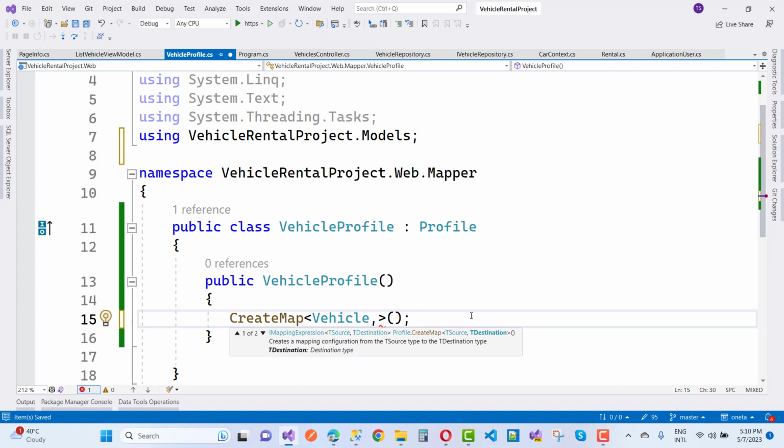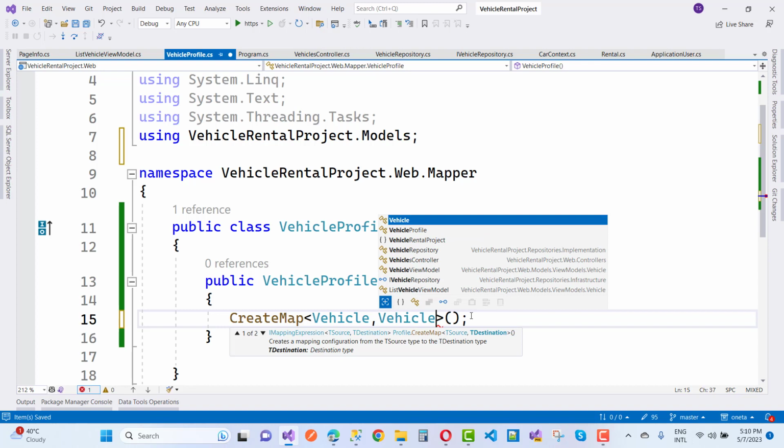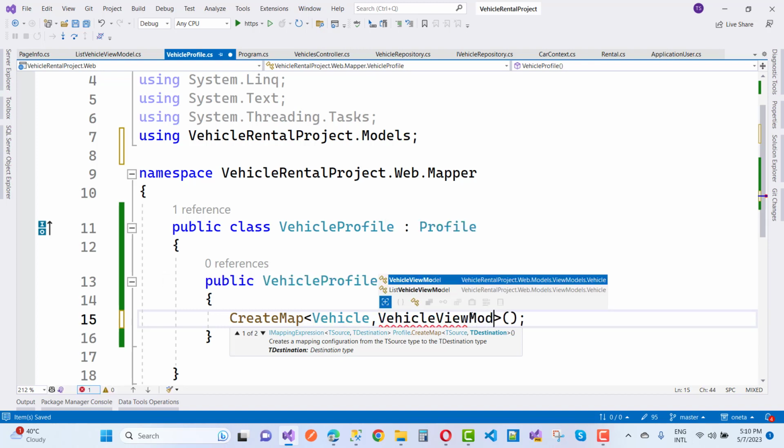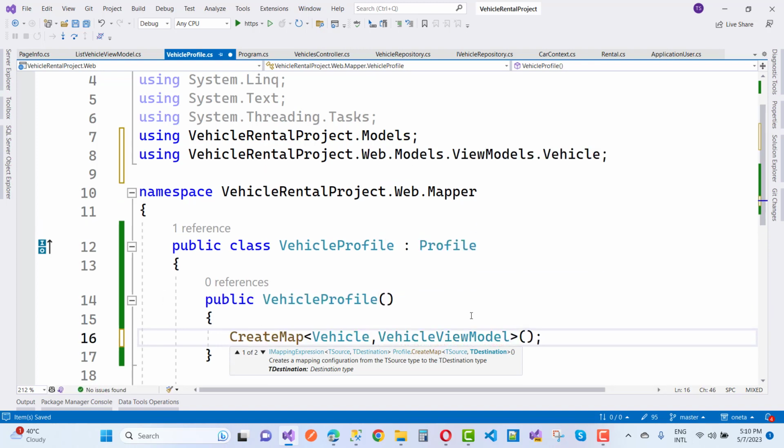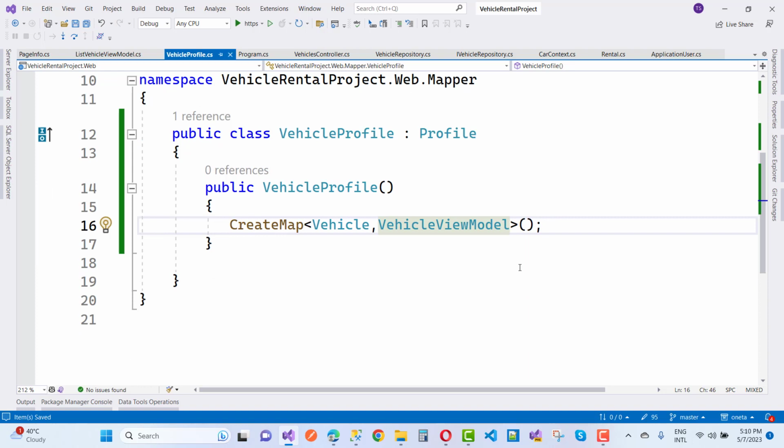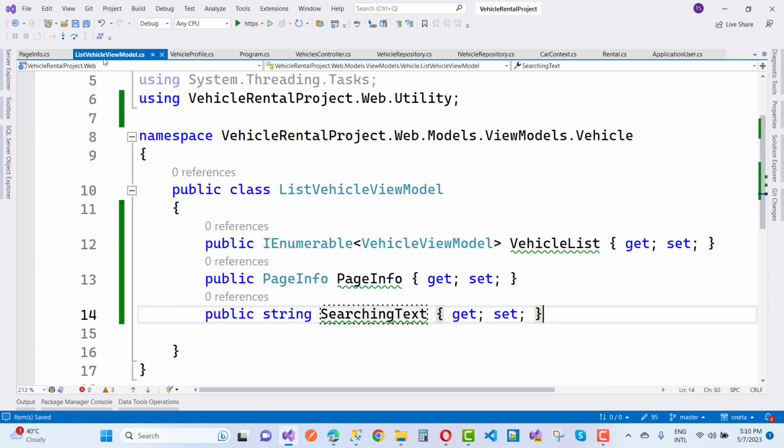So here we have Vehicle, and here we have VehicleViewModel. Okay, so that's fine. Now we can cover all such things in this chapter.